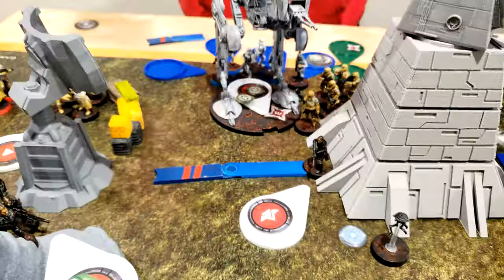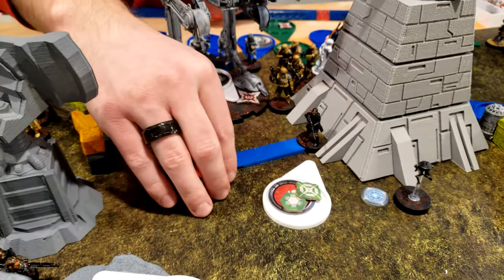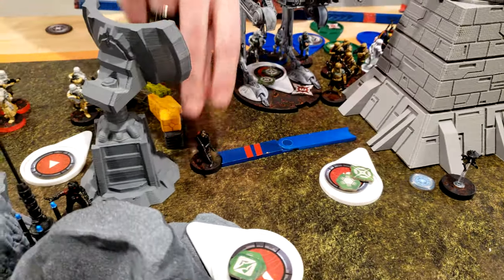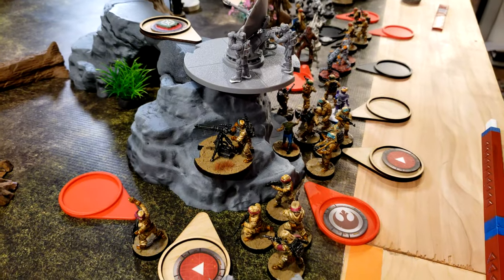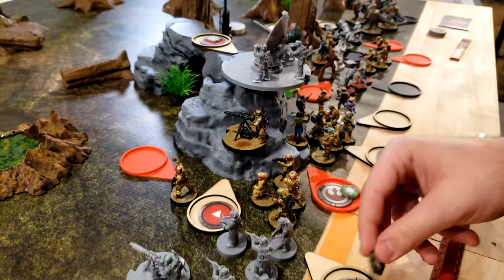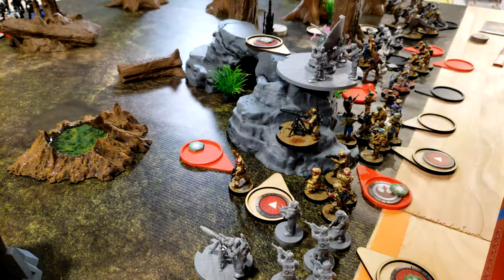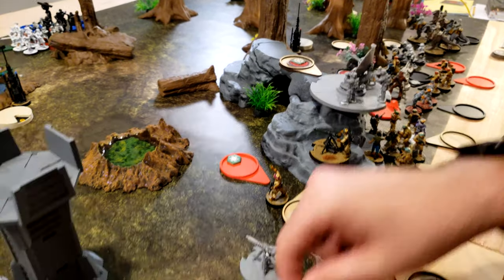It's okay. I'm going to activate Iden Versio. She's going to do quick thinking to get an aim and a dodge. And she is going to step aside. Bring her little guy with her. I'm going to go with Leia. She is going to take a dodge. Then she's going to give three dodges, taking cover to this squad, this red squad, and this squad. Well, no, not this squad. This squad.